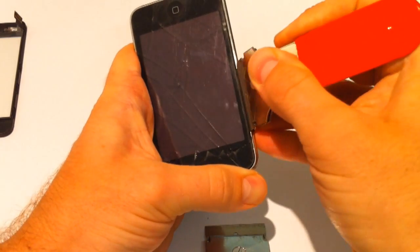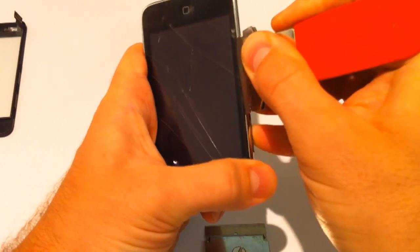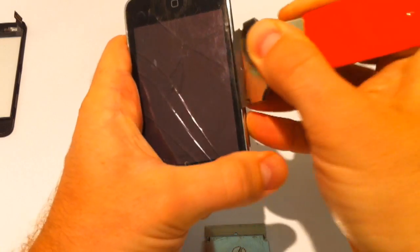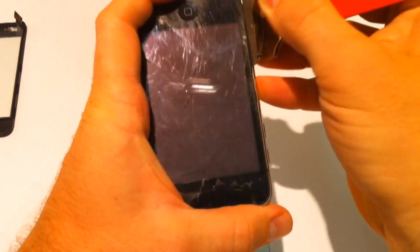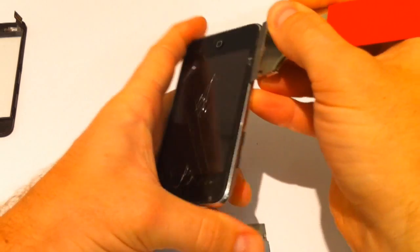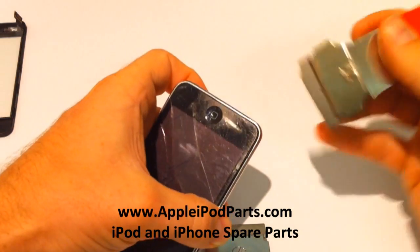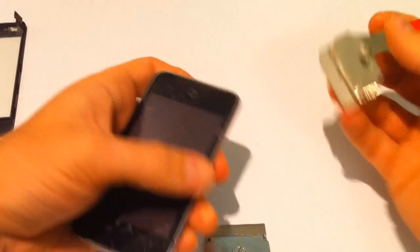We're going to work our way down the edge, and you can see the clips you want to be releasing on the new part. So again, it gives you a bit of a tip. And the noise you hear are the little metal tangs inside releasing. Nothing's breaking. Sounds a bit ugly, but it's not. So once you've got a little bit of a gap appearing down the side, we're going to go for that bottom bit.